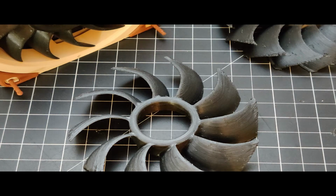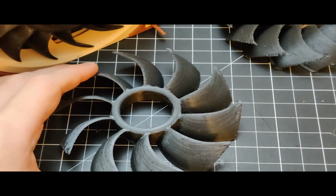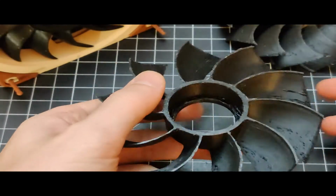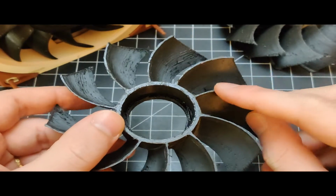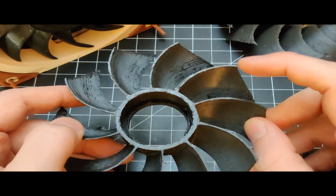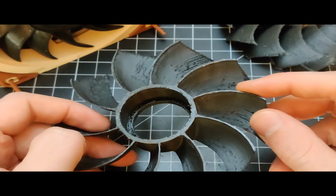Today I wanted to go over some tips and tricks on how to design and print these 120mm CPU fans, which you can probably use on printing any type of propeller fan. So the first tip would be to make a flat trailing edge, and that sounds kind of counterintuitive. Usually you'd want it as thin as possible, but if you make a flat surface and coincident with the fan bottom as well, you can actually make a nice surface to print on.